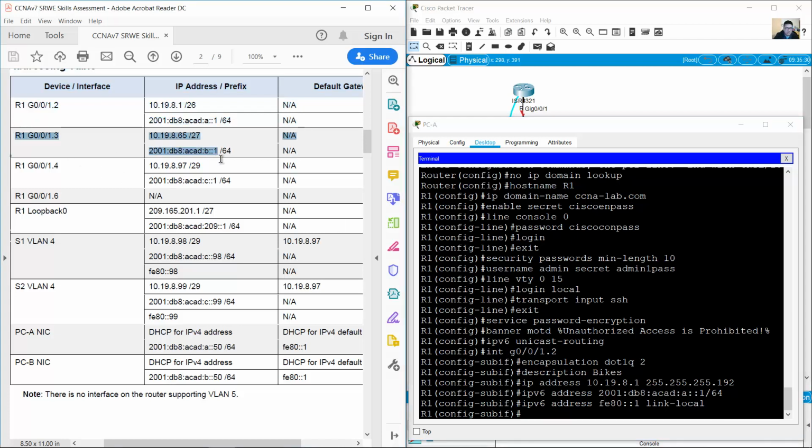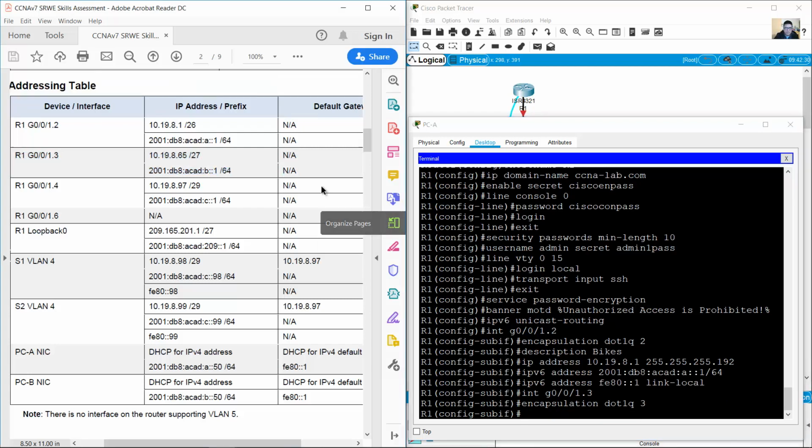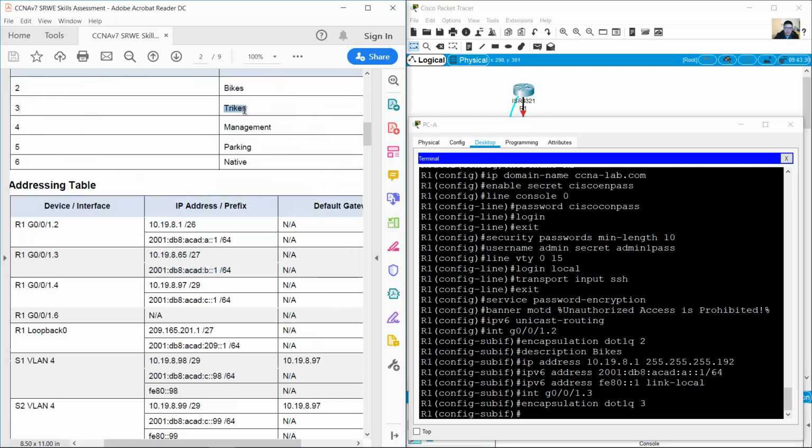Now, configure sub-interface 3. Encapsulation dot1Q 3, it belongs to VLAN 3.